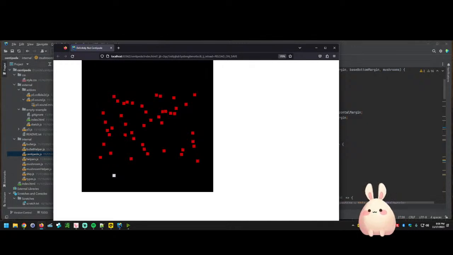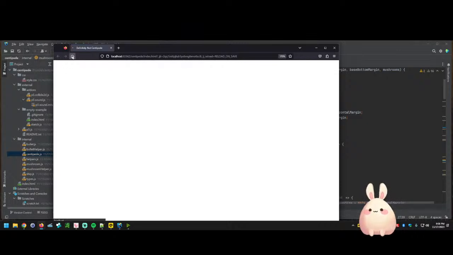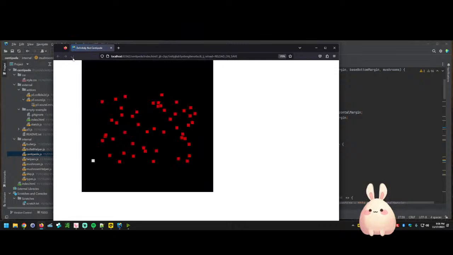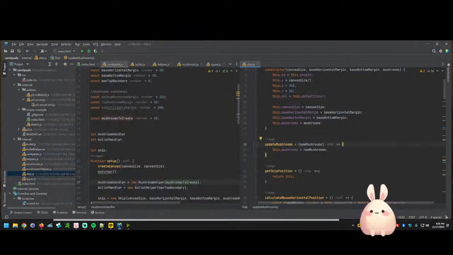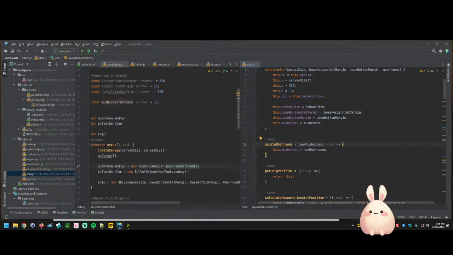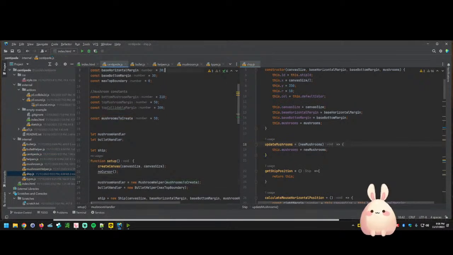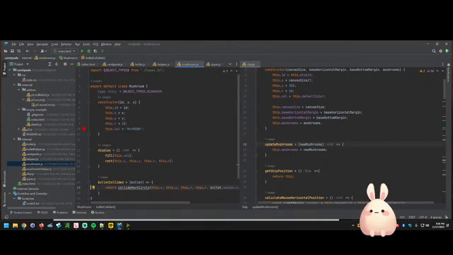I've noticed that I need to increase the size or the max top for my mushroom creation. Let's come back over here to our mushrooms.